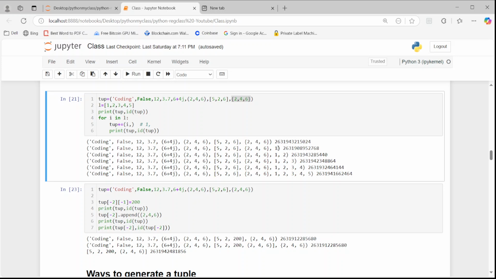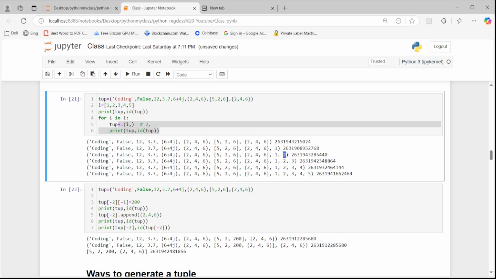Like here you see the control goes back from the print statement directly to the for statement again, that is for I in L. So in that scenario, what happens? I iterates over to the next value, that is 2. So tup plus equals to I comma will now be 2 comma. And extend operator will do what? It will append this value of 2 at the end of the tuple. Okay, so coding false, all these values you get dot dot dot up to 1, then comma 2, comma 2.